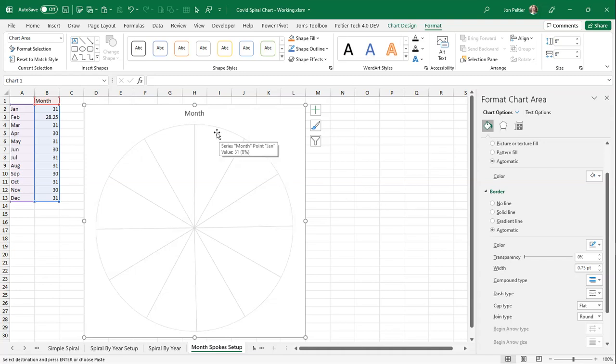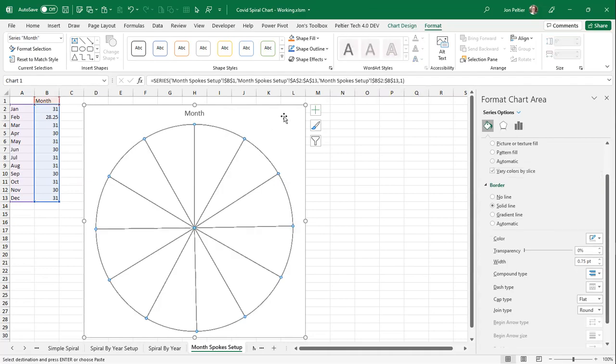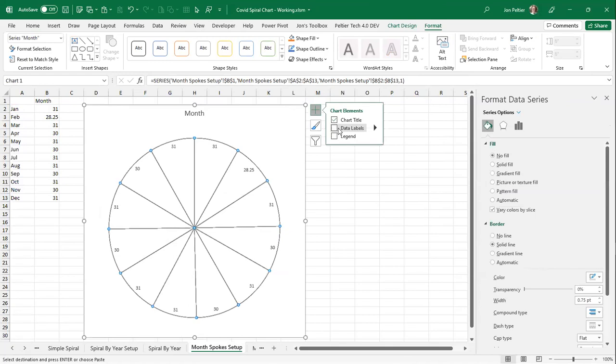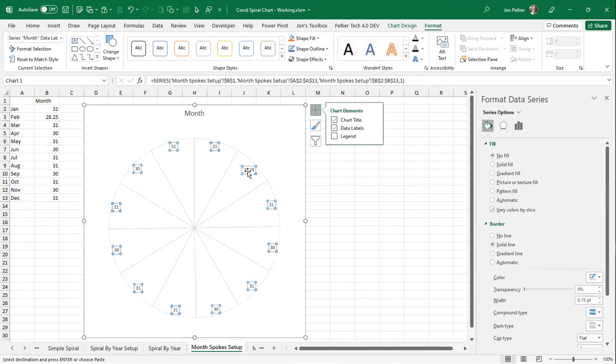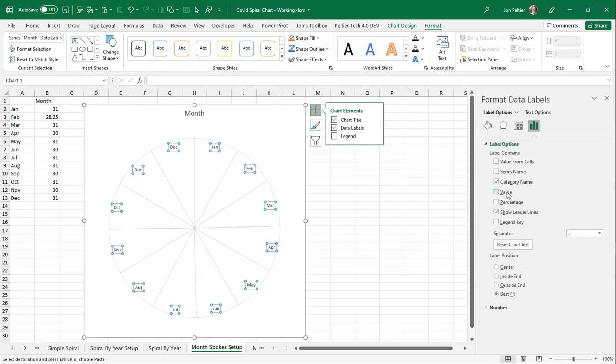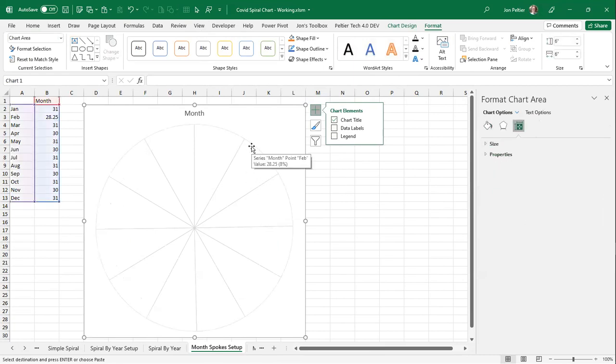And so I need 2 other things here. I don't want to show this line around the outside, and I want to put data labels on my chart around the outside. And I can add data labels here, and I'll do it like this. I'll add data labels, and then I have to come over here, select them, and I want to show category name, which is month, not value. But I'm not going to do it this way. I'm going to do it the same way that I'm going to hide that line.